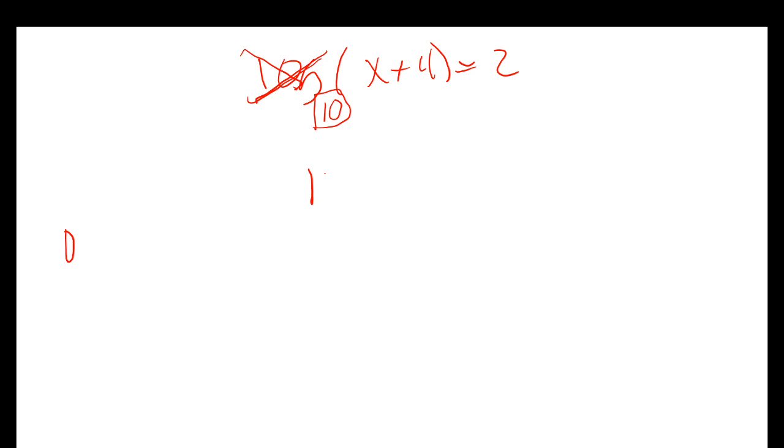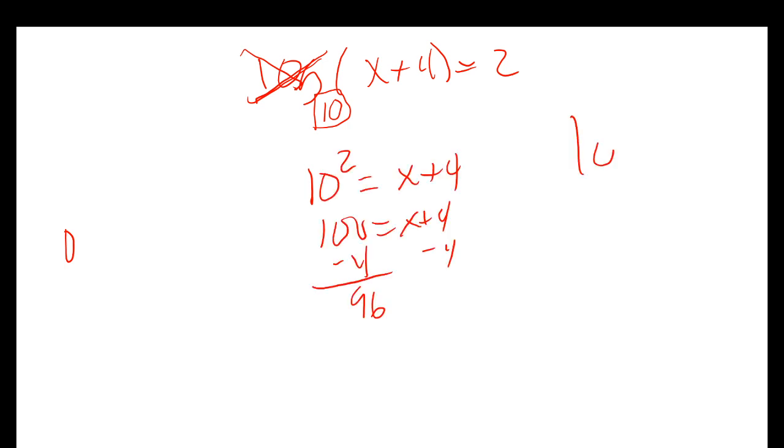Because all the problems we did up to this point had a number here. You see what I'm saying? So if there's a log without the number, we put 10, but if there's an ln without the number, we put e. Right. And understand that you cannot have ln6. You can't have that. That's an oxymoron. The only thing you can have for ln is e. That's the only letter that's allowed to go there. Nothing else can go there. If you want to put a number there, then you have to switch it from ln to log.